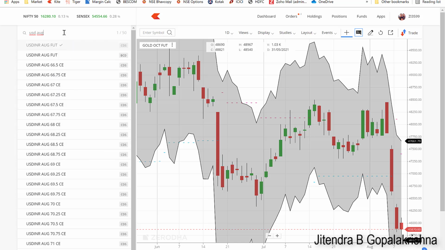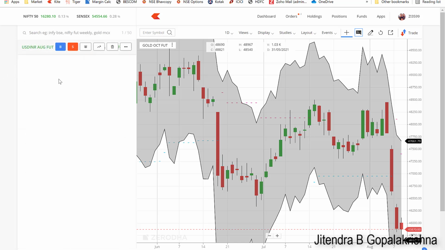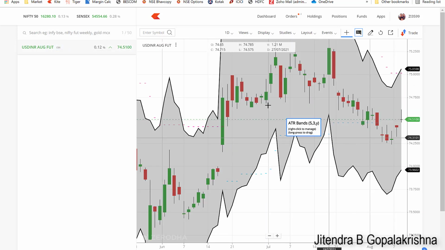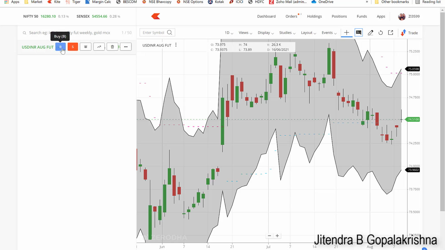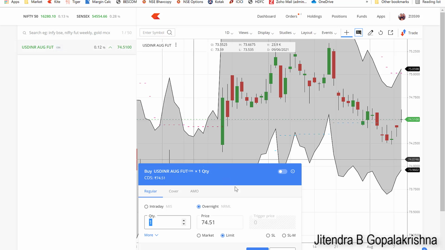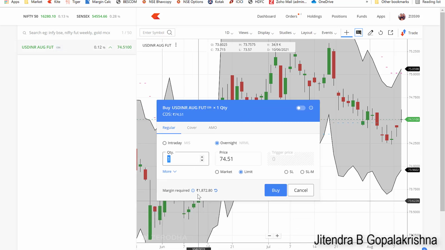For example, let us see currently the USD is trading at 74.51 rupees. So Indian rupees versus USD is at 74.51. That's what it means. And if you click on that chart, you will get the chart as well, and you can accordingly trade. It moves in fractions, so people trade in that fractions. And again, here the margin requirement is very low. For buying of 1 unit, you just need about 1,800 rupees. So if you have less capital, you can think about trading in currency futures as well, right?